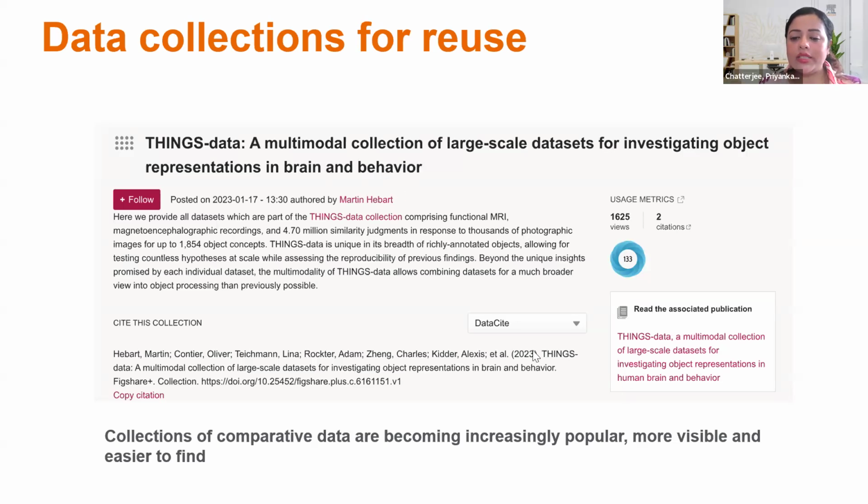You can see that this data also has a data page to help you with the DOI. The data has received 1,625 views. You also have Altmetric, which helps you understand the interaction that is happening with your data. You can see that it has received 2 citations, and linked with this data, you can also read the associated publication. So this is your data set, and then you also have the associated publication, and you can see the author name. You can see when it has been posted, right?